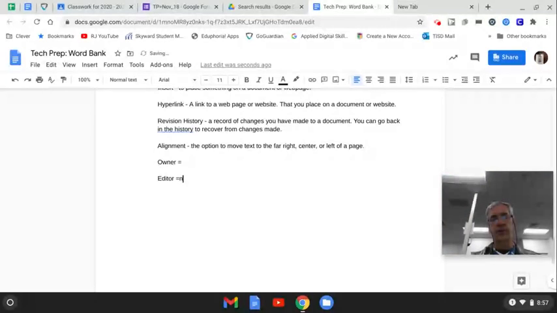Editor, same with it. There's many generic definitions out there. I want the one that relates to Google Docs. Commentator. Okay, there's 4 words. Another one that I want you to look up is text alignment.